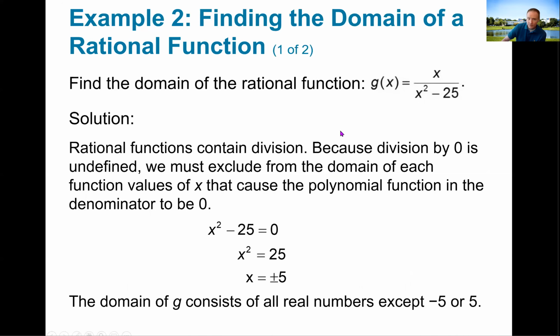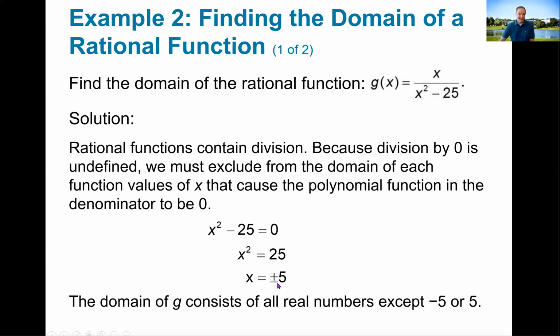Now, what if we have another problem here where we're trying to find the domain of the rational function? I would just say, every single time, you're just going to set the denominator equal to zero. That's going to give you restricted values. If x squared minus 25 is zero, then x squared is equal to 25. Solve for x. Whenever you take the square root of both sides, the side not containing the variable you're solving for has to be the positive or negative square root. So we say, well, the root of 25 is 5, so x is going to be plus or minus 5.